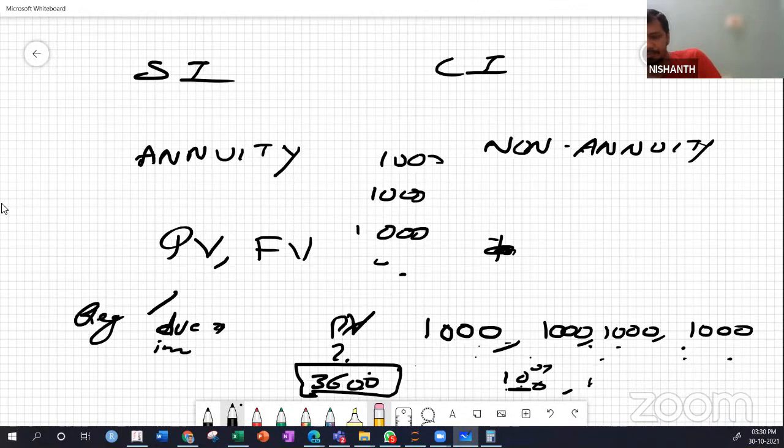Future value of annuity. Also, for present value of annuity, if you are paying a loan, say I'm paying EMI every month, when are you paying? Beginning of the month or end of the month? If it is the beginning, then it is annuity due or immediate. If it is the end, it is regular. So most of the problems are regular unless they specify. It is always regular.